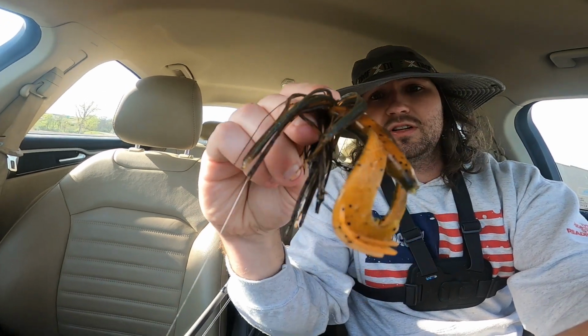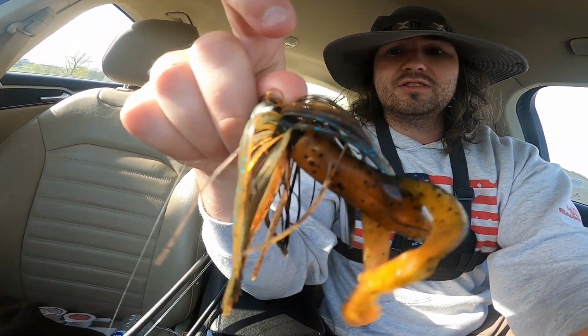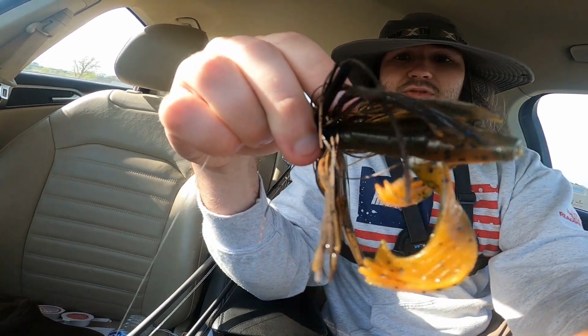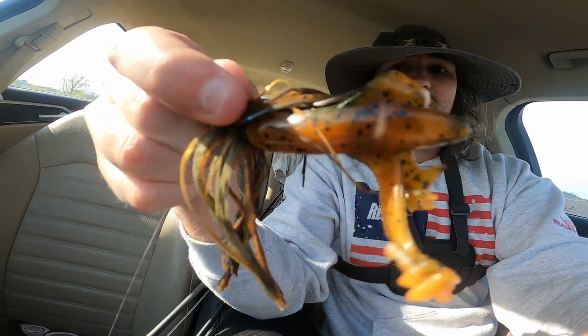Y'all, jig bite was on today and caught three, landed three. We had four on, one came off, spit me out. But this right here, y'all, is what you need. Freaking Canterbury Craw. I thought this color was gonna be good if there was somewhere where some bluegill were, that blue speckle in there.